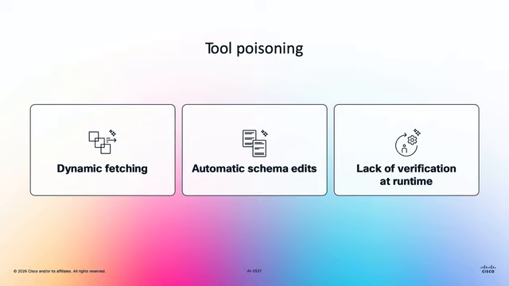So to avoid that, we need to make sure that you don't dynamically fetch schemas for tools. What I mean by that is, if you work with an agent and you tell it to work with a certain tool, you need to have set guidelines on how it is allowed to communicate with that tool and what that tool is allowed to communicate back. That tool should not be allowed to edit the contract between those things. And in a similar vein, you should prohibit, or at least make sure that you can't have, any edits or fetching while you are running the tool. So then afterwards, at least you can check if everything was all right.